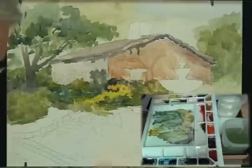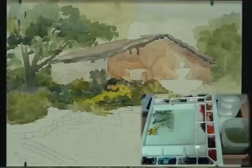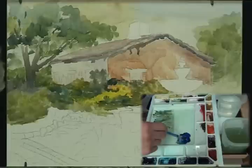All right, I want to go back, clean out a little bit of my palette here. Give yourself some room to make some grays. Leave some of that green in there. I want to come back to that probably, but let's look for some gray. I'm going to take a little of my Payne's gray to start with. Ultra blue. That's a good dark black mixture, dark blue mixture.